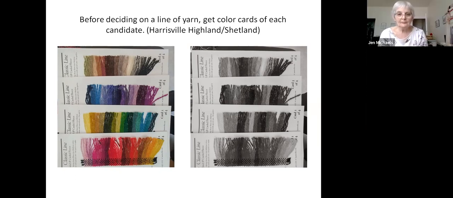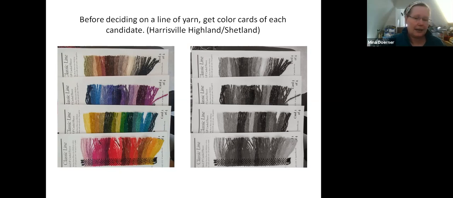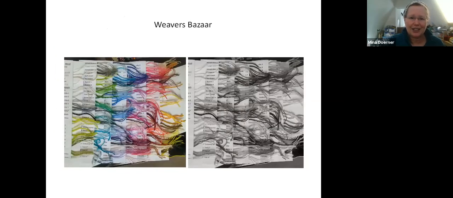Okay. So what I have done is gotten a whole bunch of color cards, which is fun. And they usually aren't very expensive. Weaver's Bazaar and Harrisville do not charge shipping on those. So you can get color cards and see what the yarns are like.